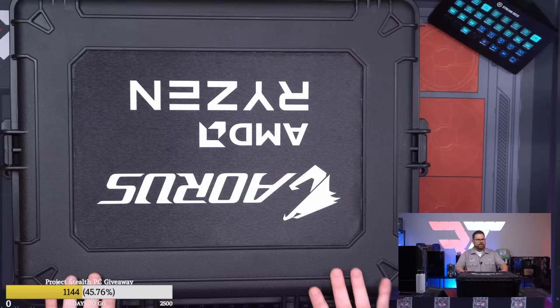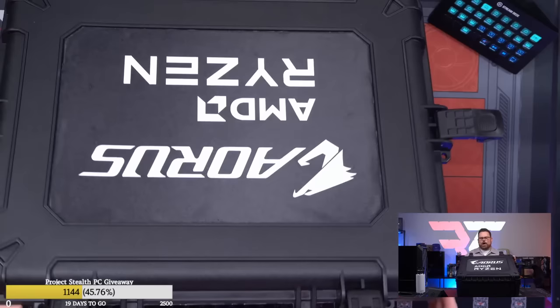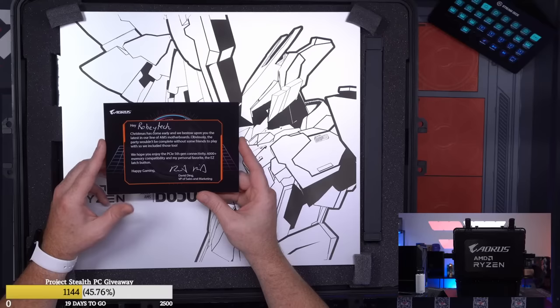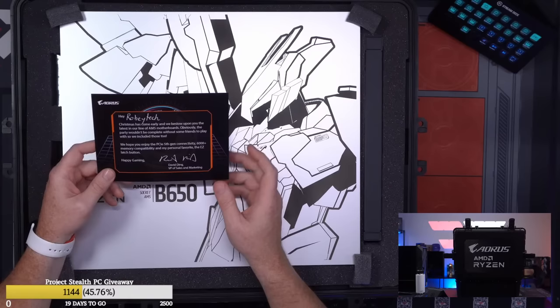You guys ready? Okay, here we go. Okay, here it is. Are you not entertained? TwitchCon. Okay, here it is right here. It says Robeytech. Hey, Robeytech. Christmas has come early and we bestow upon you the latest line of AM5 motherboards. Obviously the party wouldn't be complete without some friends to play with, so we included those too. We hope you enjoy your PCIe 5th gen connectivity, 6000 plus memory compatibility, and my personal favorite, the easy latch button. Happy gaming, and this is from David Ding, VP of sales and marketing over at AORUS. And there it is right there. Go Elite.